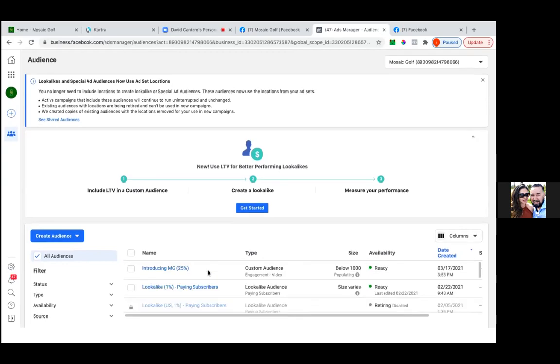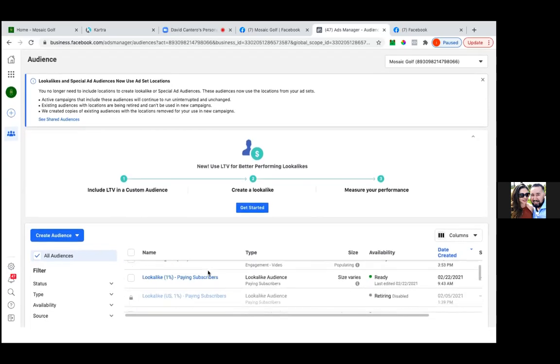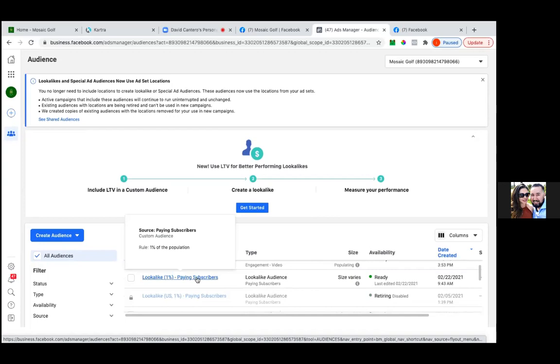So you've already created a few lookalikes. I don't remember doing this unless I did it with you. Okay. I don't know what the population is. We'll look at that again. But yeah, it's too early to even target. You can set them up, which it looks like they're set up, but you can't target them yet because they're not ready. Even though it says ready, the lookalike.